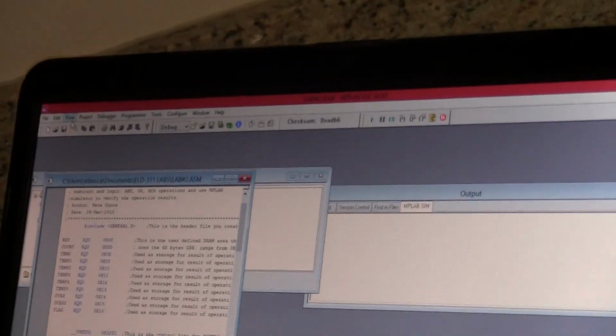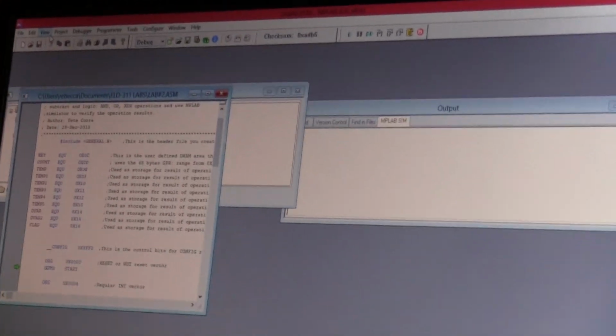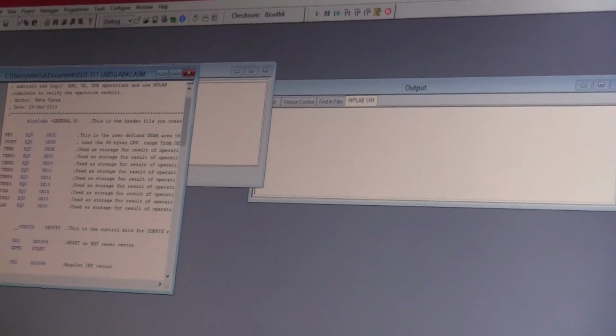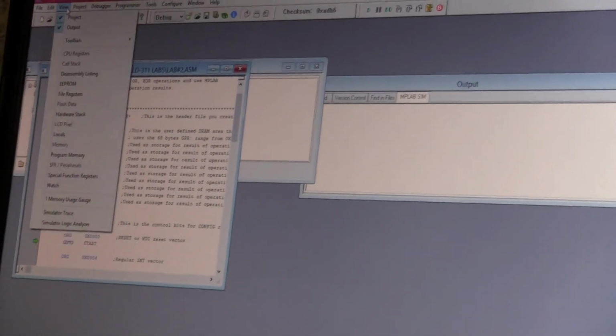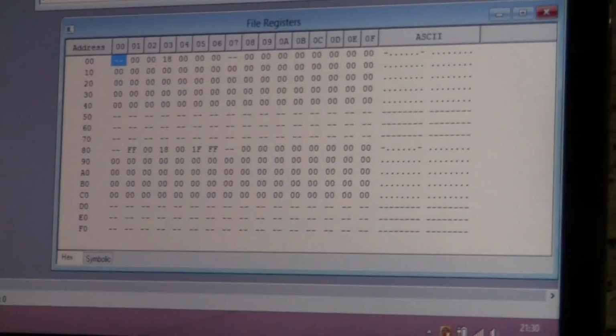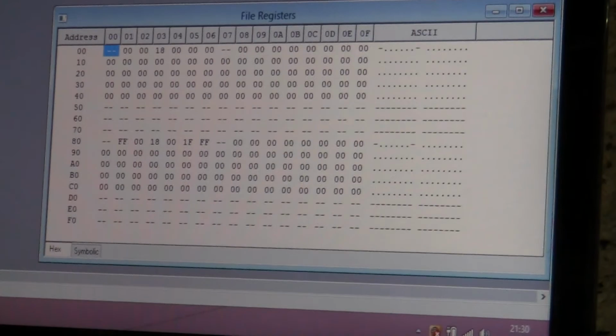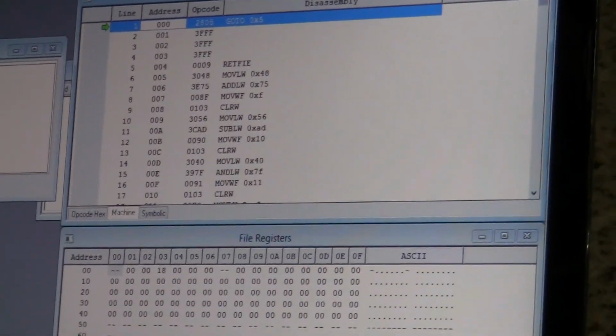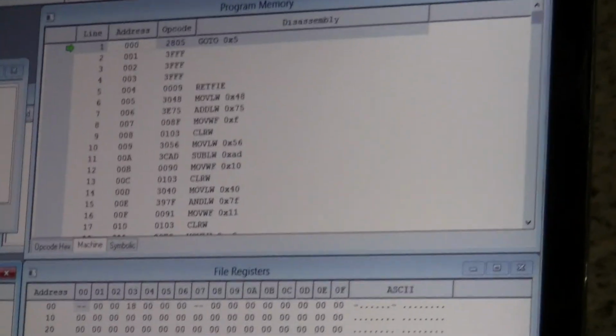Under the main menu, choose view. Did I miss something? Like I'm missing a window. No, maybe not. View, file register, and then view again, program memory, and then view again, and then special functions.